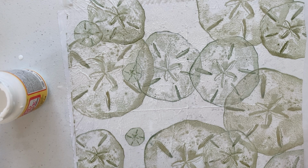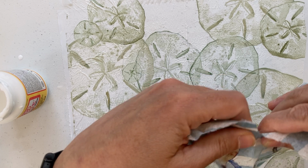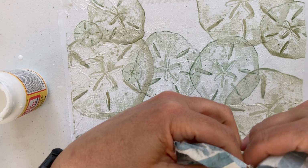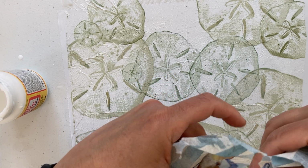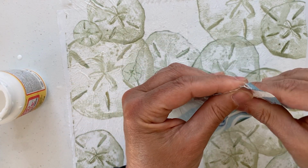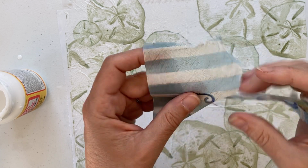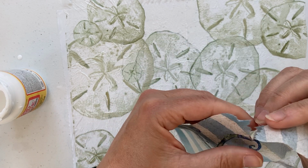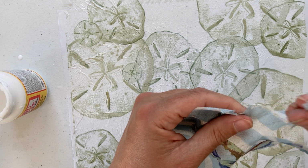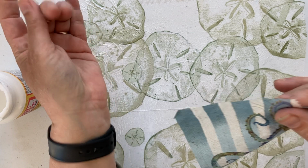All right, so here's my favorite octopus, and I think I will just fussy tear. Kind of wish sometimes that this octopus went clear across, but what I did was I just fussy tear the octopus out of the napkin. Not entirely, because I do like that blue stripe, and if you rip it a little, it's no big deal because you've got glue. You're just going to glue it down anyway.